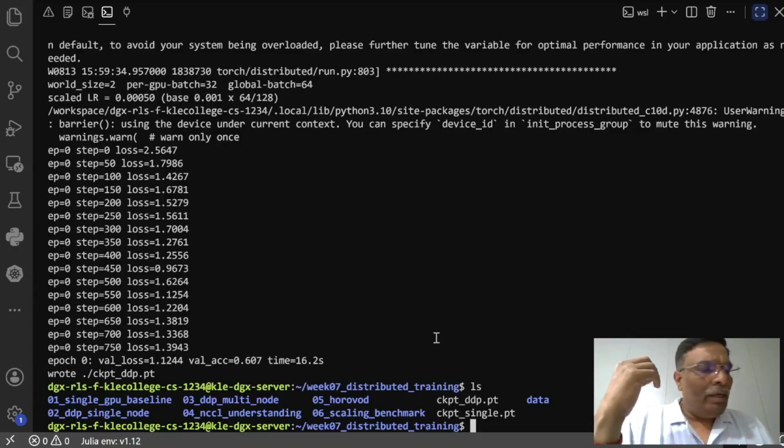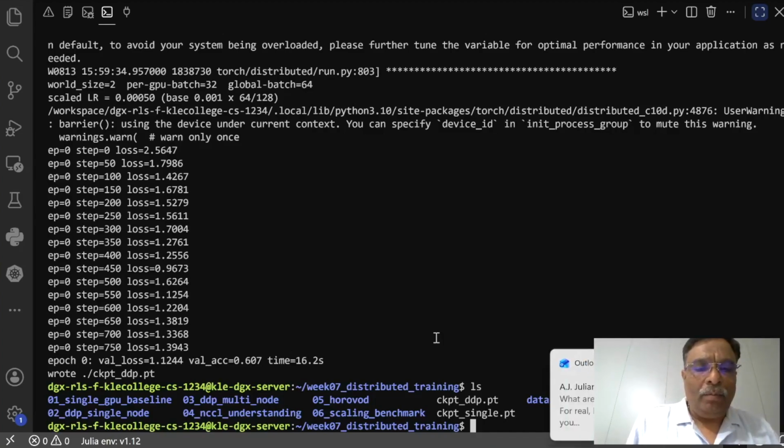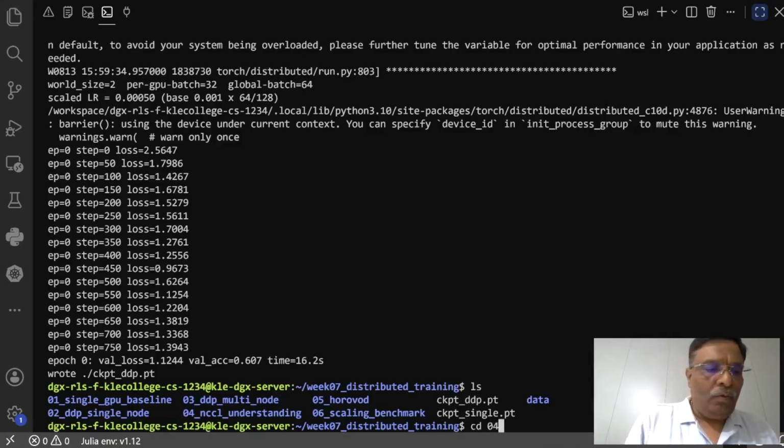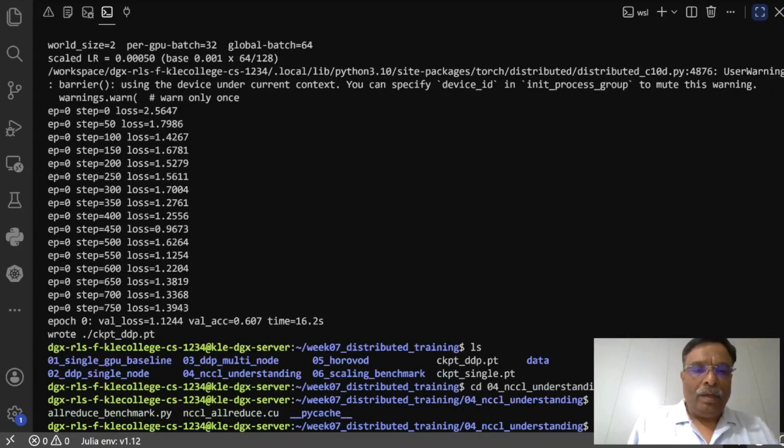But now let us try to understand the all-reduce benchmark from the 04 program, the fourth program. We'll go to the 04 program and see what is there in that, and what the all-reduce benchmark basically means.